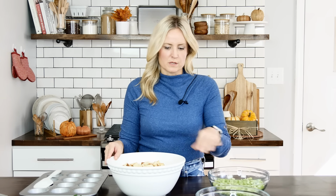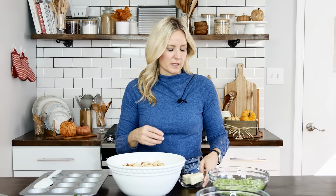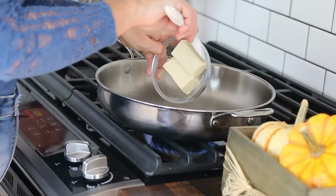So in order to start this, I'm going to get this butter melted in my skillet, and I'm going to saute the onion and the celery until they are very, very soft.